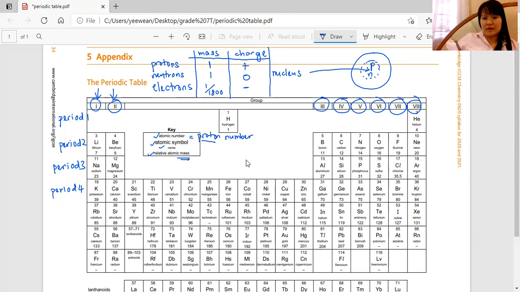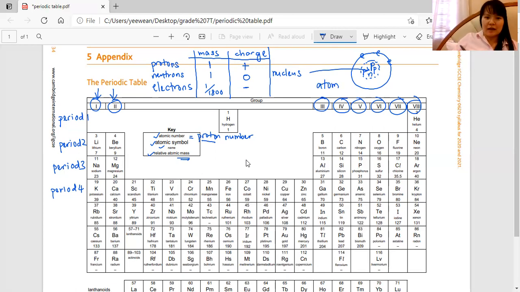Okay, so if protons are in the nucleus here, where are the electrons? The electrons are out here in the shells. So if I draw 3 electrons here, I'll have to draw 3 protons here. So it means 3 protons attract 3 electrons, which is why they have no charge. There's no positive or negative in an atom.